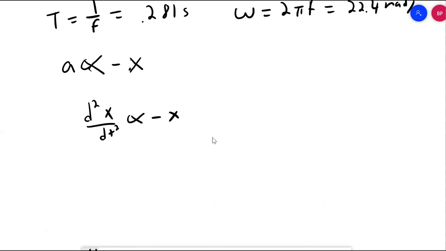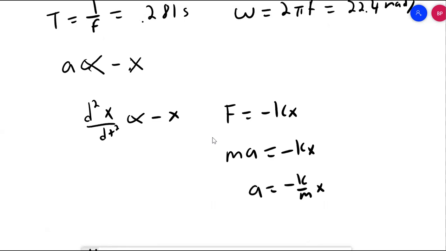And so notice the quintessential example, Hooke's law, does look like this. So Hooke's law tells us that our force is minus some spring constant, k, times x. So we know our force is given by mass times acceleration, as long as this is the only force on our mass. So if we divide by mass, our acceleration is minus k over m times x. And so it's exactly in this form. Our acceleration is proportional to minus our displacement.